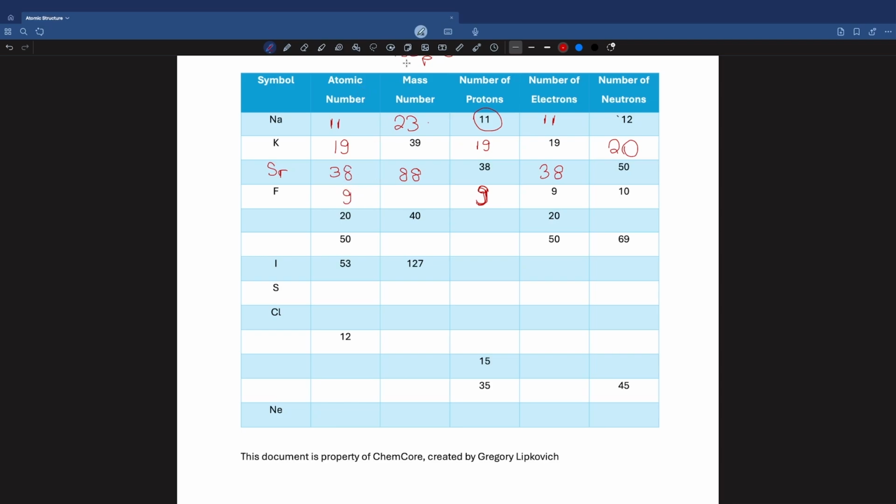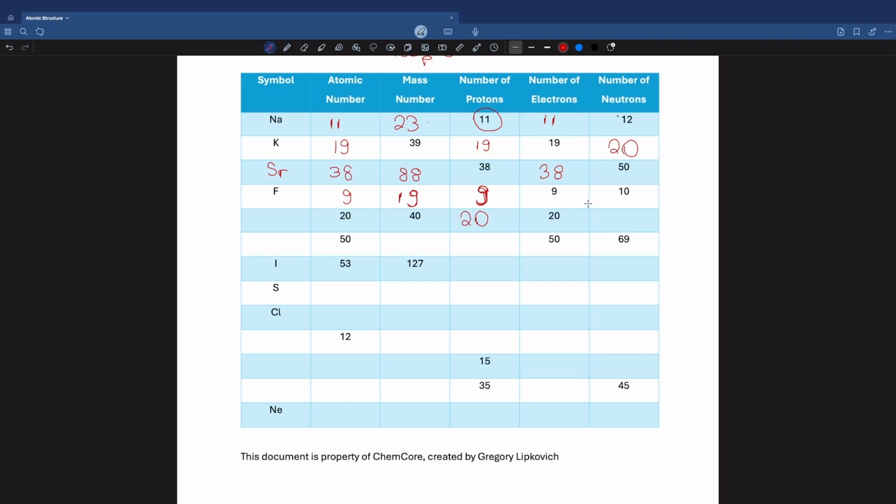Easy peasy. The mass number is our number of protons plus the number of neutrons, or you could think of it as the atomic number plus the number of neutrons, which means that we have a mass number of 19. Excellent. Our atomic number in the next problem was 20. Let's try to figure out the rest of these values and then find the identity of the element from our periodic table. The atomic number is 20, which means the number of protons in our molecule must also be 20.